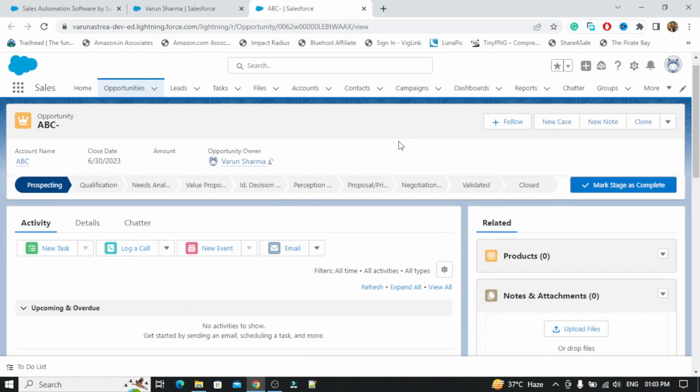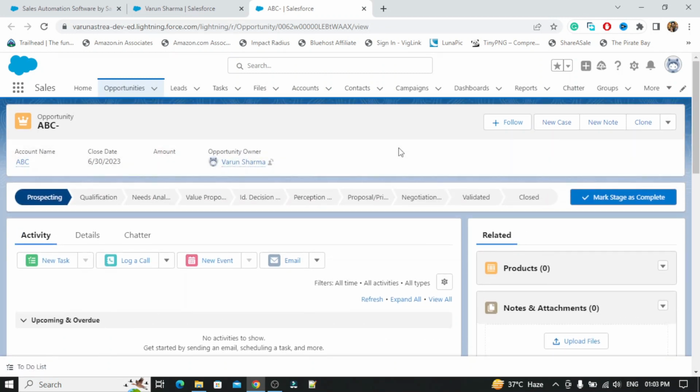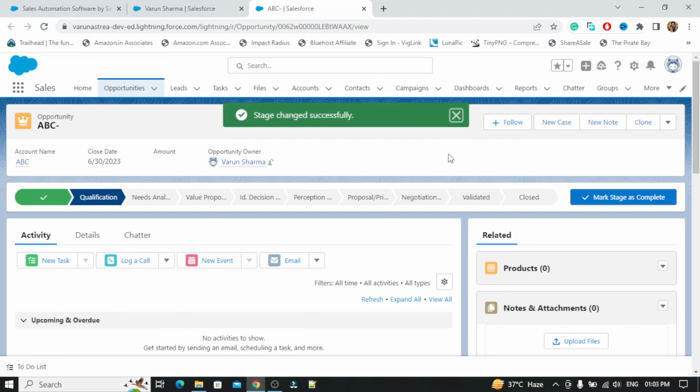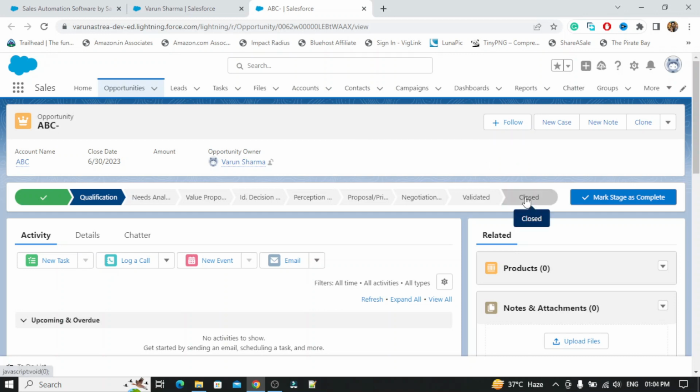Once we connect with the customer, we do some prospecting, we do some negotiation, and we send a proposal for whatever things we are selling to the customer. Based on that, we can mark the stage. Now I will head over and mark stages complete. You can see that I have marked this as qualified. Let's say I have sent a proposal to the customer, and based on some negotiation, we finally won the deal. What I can do is simply click here.